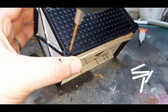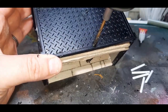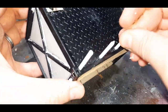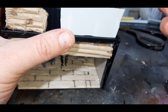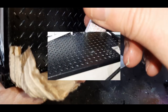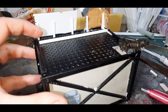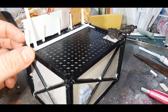For the roof sign and barricade, I simply just used my drill, drilled a few holes to put the support beams in. To make the sign, I just used some Plasticard, cut it to the size I liked, and then glued that down. And for this little wall section or barricade, I just used some cardboard. The sign and the barricade looked a bit boring and flimsy, so to bulk this up, I used the same square styrene rod, ran it across the length of the roof, and then cut some supports and glued those into position.